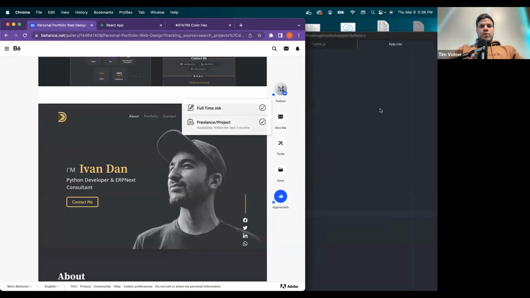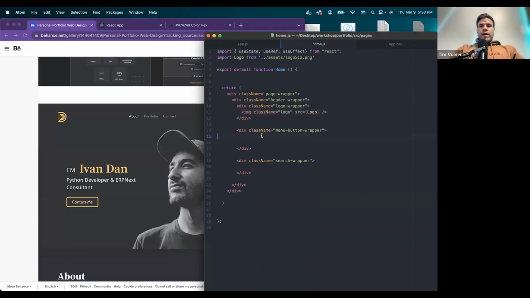So now we have our logo up, and we're going to add our buttons. So we have an about, a portfolio, and a contact button. And we're going to actually use a div element for these buttons. So we're going to go div class name equals menu button. And then for the text, we're just going to set it as an H6 text. Now, with HTML, you have 6 types of heading text that you can use. You have H1, which is your biggest main, like primary text. Then you have H2, which is a little bit smaller, H3, a little bit smaller, and all the way down to H6. So we're going to use our H6 and then we're going to modify it to a format we like. But for now, we're just going to set it to about, close off the H6.